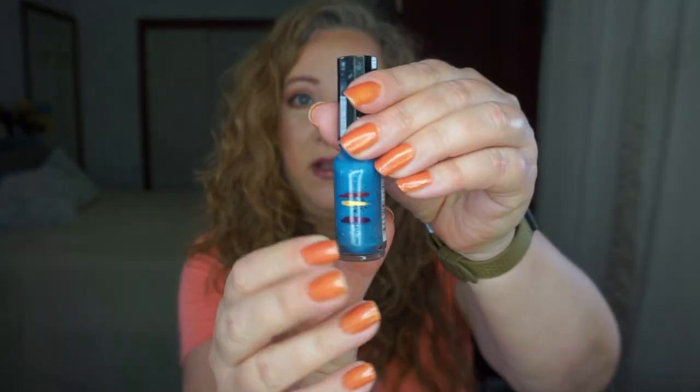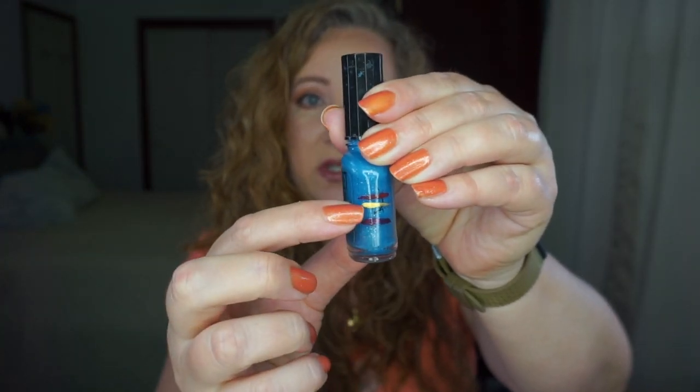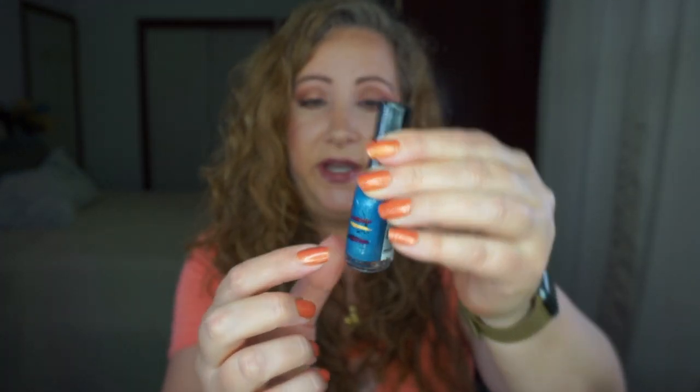I'll update you on this one every month as well, even though it's not officially a polish in the project. The very last polish — no frankening going on but a lot of wearing. This is Revlon Streetwear in the color Chilling. I used it a lot — I was up here at this gold line and now I'm down here. I did a pedicure with this and several manicures. I really like this on my toes when it's warm and I'm wearing sandals — just the pop of blue.